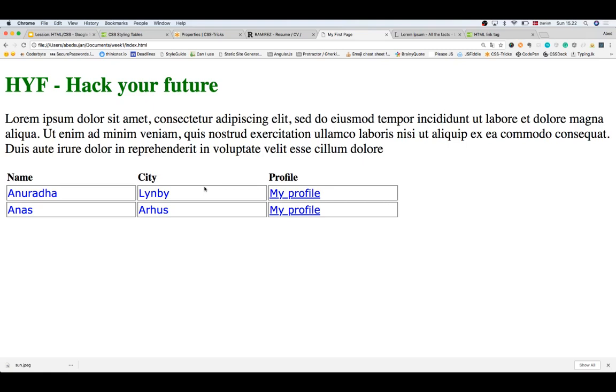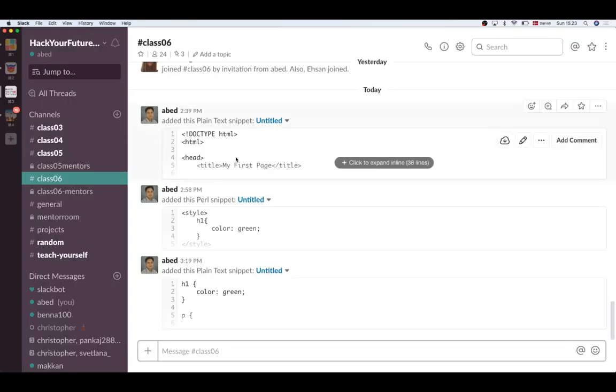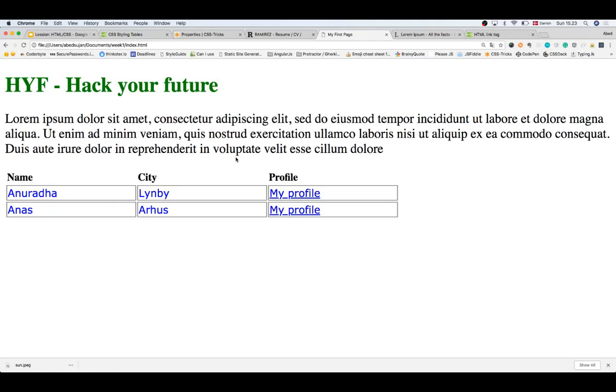So who managed to link the file? Please look here. You did? You not? Okay. Please don't do typing or other things, then you'll not follow the content here. So we managed to move our code to an external file and link the file, right? And this is the way we should always work. I want to do more styling here. It's all about styling, right? We should improve on doing it.